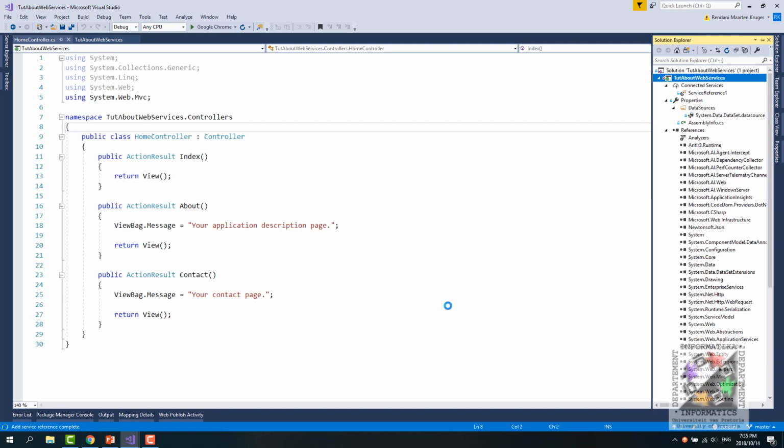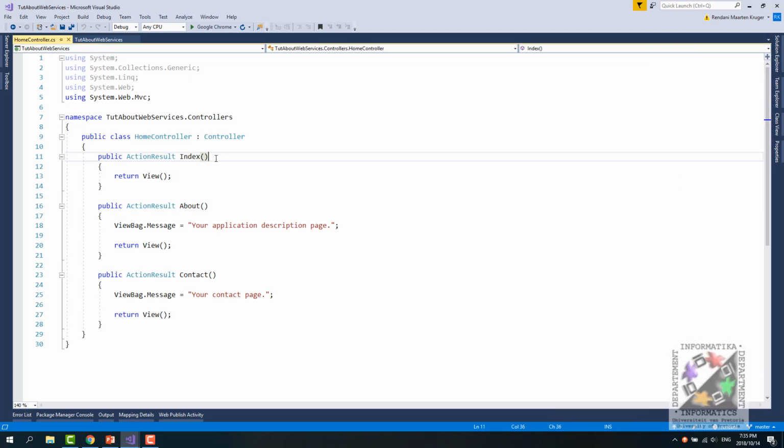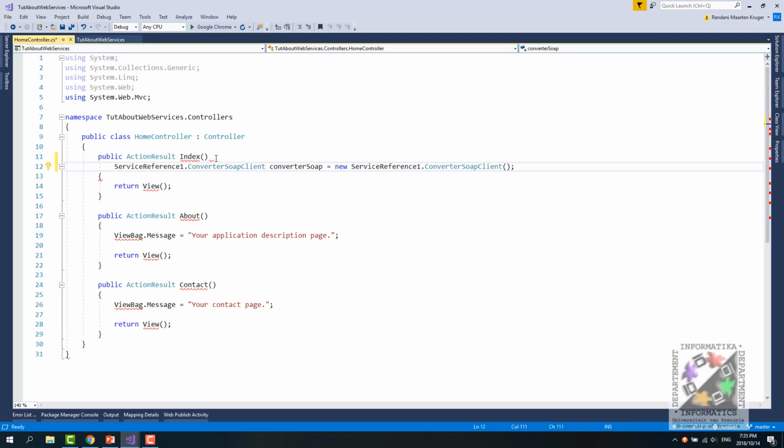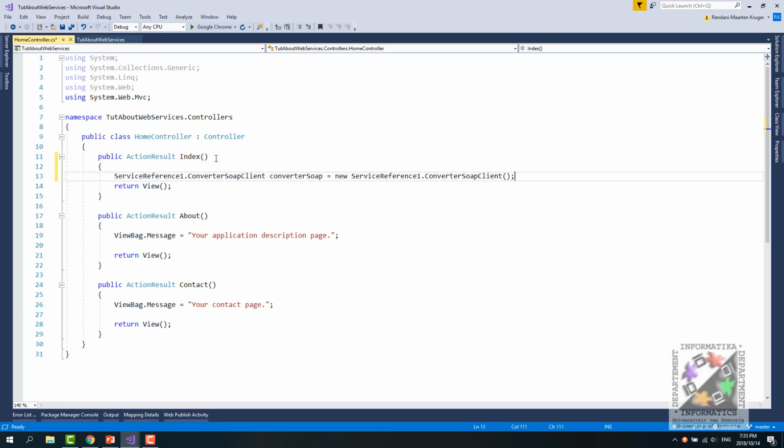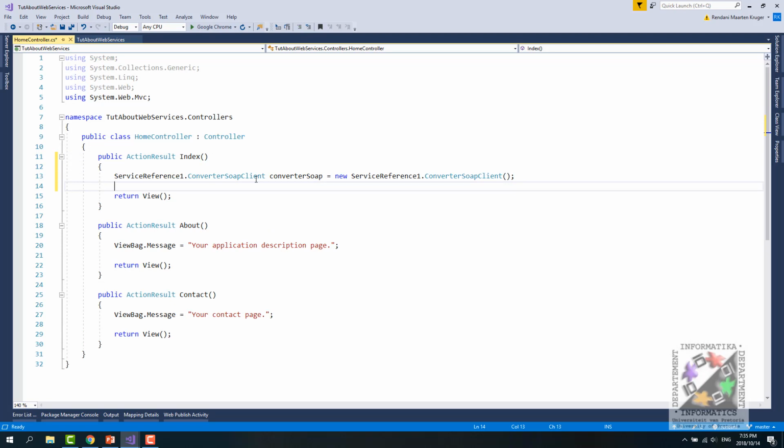So to use the sub-client, you have to create an instance of it, and to do that you use this line of code. The service reference is called service reference 1, and that's what I called it.